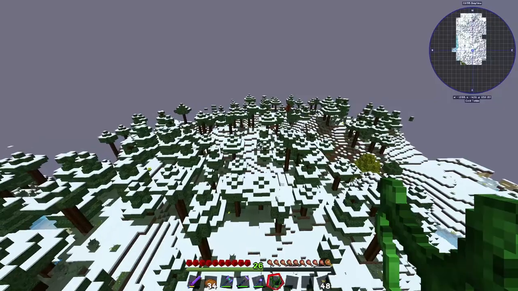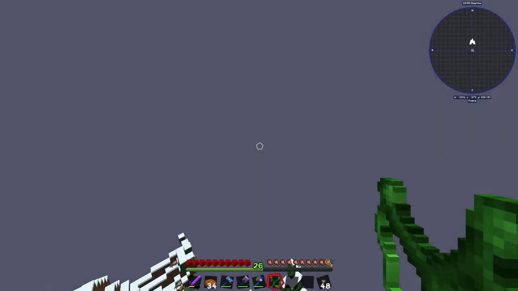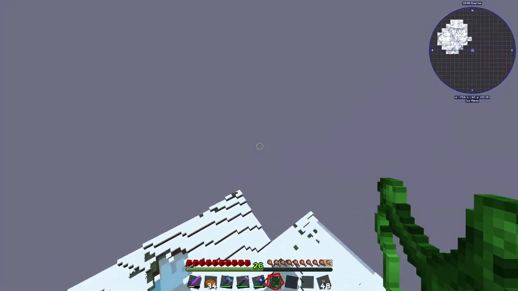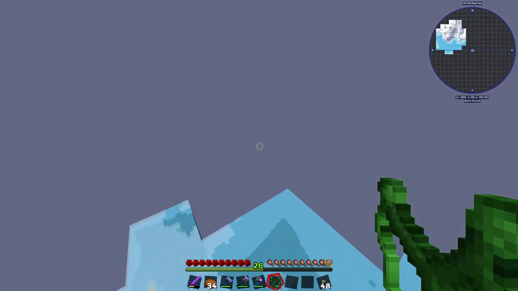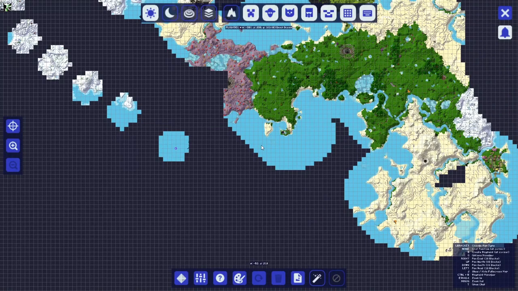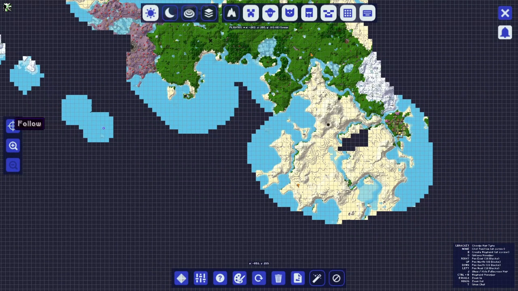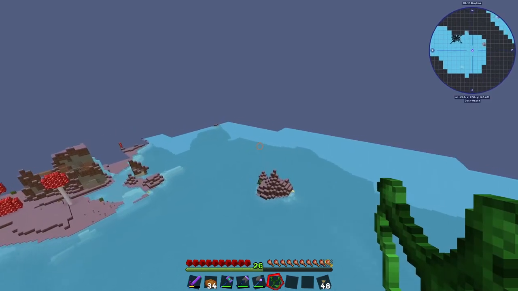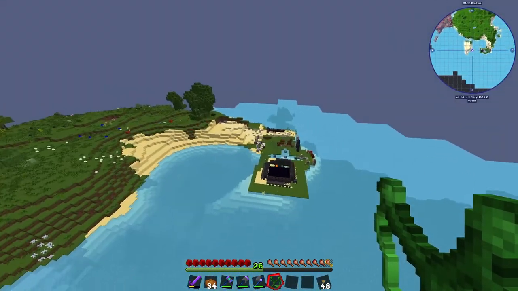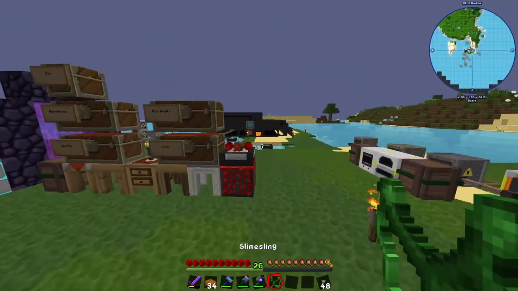All right, are we almost home? Nope. Let's go this way, east-ish. Hopefully the game loads before we get there. I'm sure I'm sending a lot of lag into myself right now doing this. We almost home? Yes, we are. There's my house over here. All right. Yeah, let's go. Boom. All right. And that's what we'll be using the slime sling for.